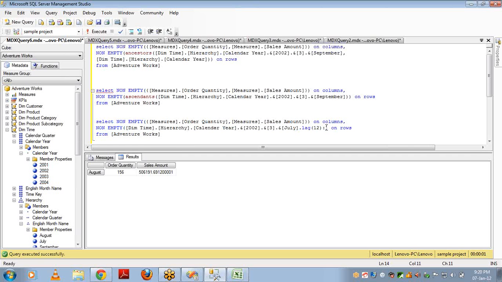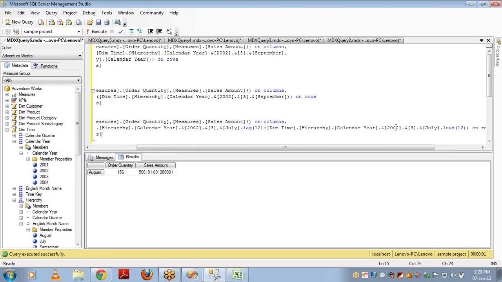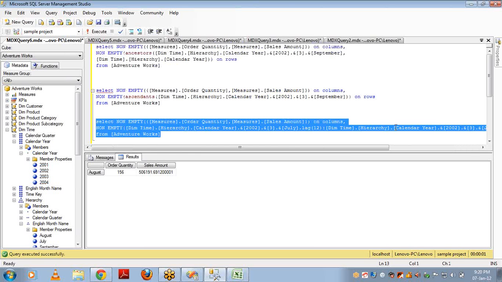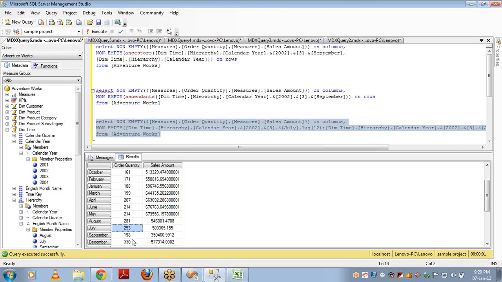Starting from that, I want lag of minus 12 or lead of 12. I can use whatever I want. So I have to get 24 months of data, and July should be in the middle. From July it will go back 12 months and forward 12 months. So this is how you can use the range functions.